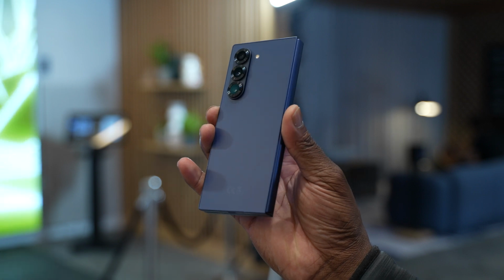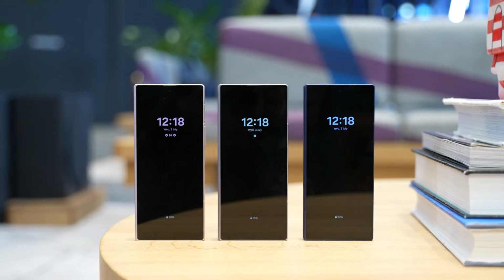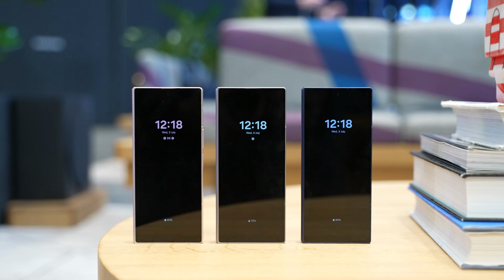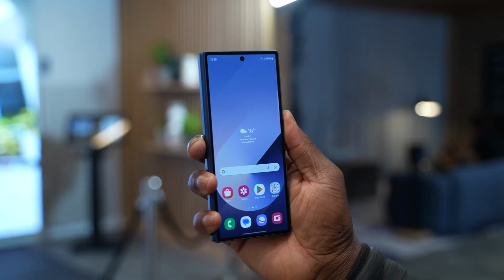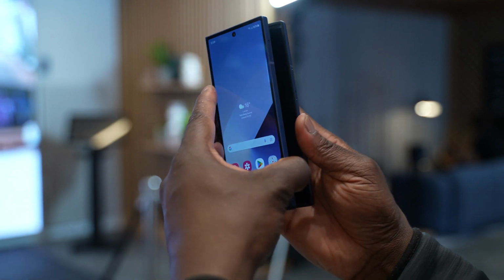Addressing what has probably been the biggest request for Galaxy Fold users is the outer display size, aspect ratio, and overall form factor of the Galaxy Fold when opened and especially when closed. Happy to report that Samsung has listened and made the necessary changes that we've asked for. But the real question is, based on my first hands-on, are these changes really a difference maker or not?